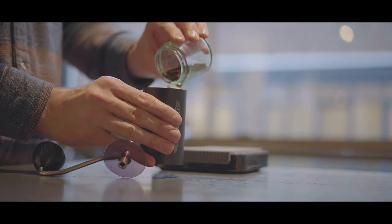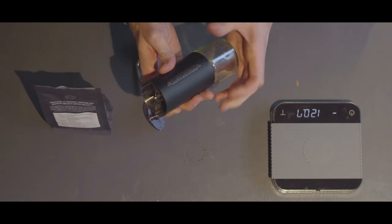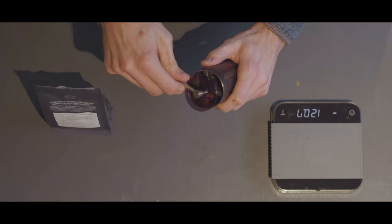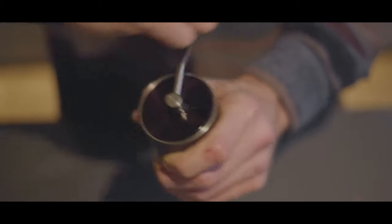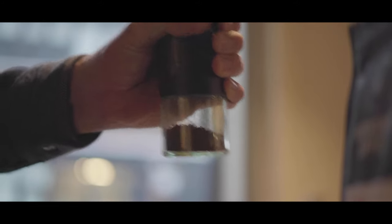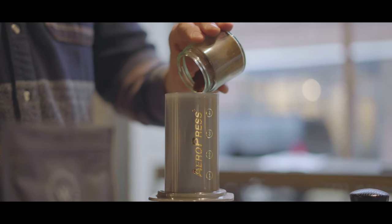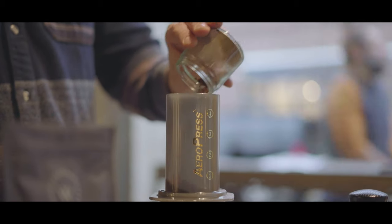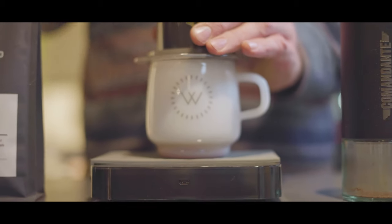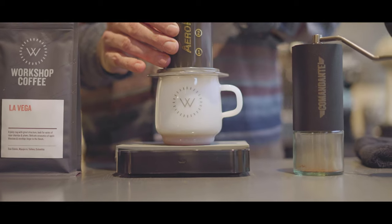When it comes to the grind itself, the process is smooth and effortless. Its centre axle is fixed and supported by two microball bearings for better distribution of force and grind momentum. As a result, even lightly developed high altitude specialty coffee — notoriously more dense and high impact on grinder burr sets — provides very little resistance when grinding.